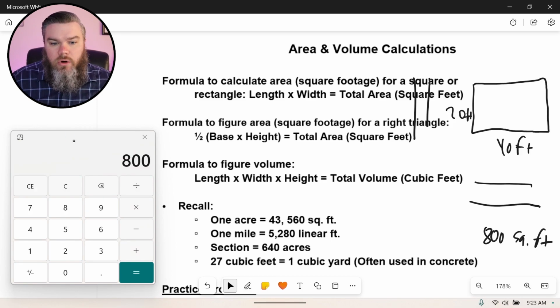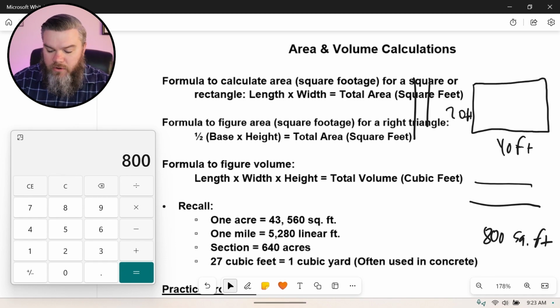Now, let's say this is a ranch style house. This would be enough. Okay, we would just say, okay, this house is 800 square feet. If we were dealing with a lot, meaning land, we do not typically talk about land in square footage. We talk about it in acres. And we don't talk about houses in acres, we talk about them in square footage. So the same methodology, but sometimes it requires some conversion. So let me change a little bit of something here.